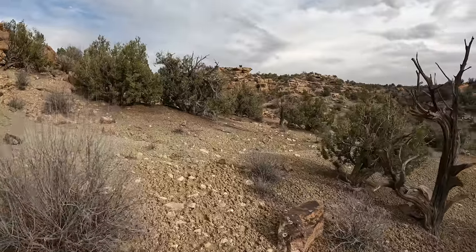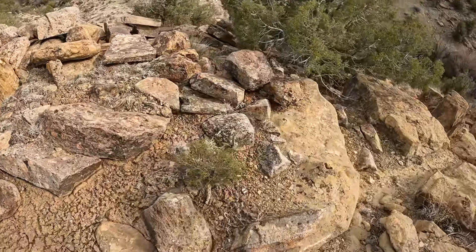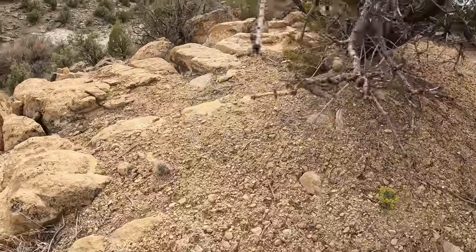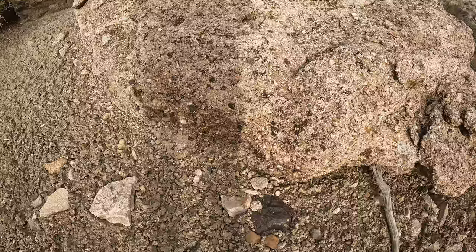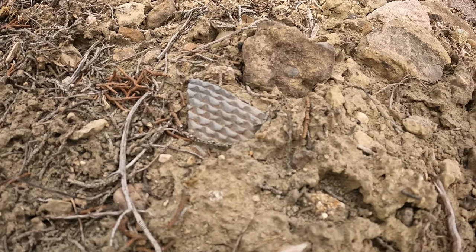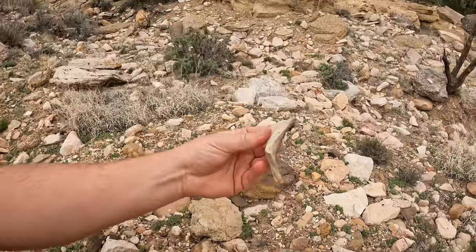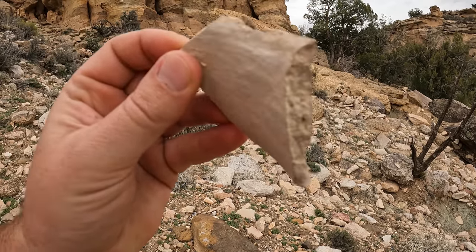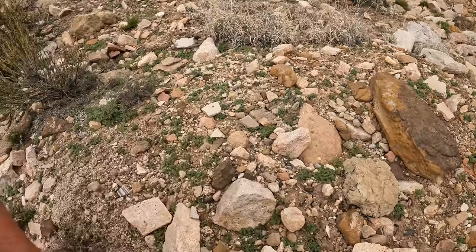Part of a horseshoe here. Looks like it was a circular ruin or something. Wow, look at that piece — that is cool. Found another piece right here. This might have been a tower. Looks like there's something down there too. I want to show you a really cool piece I found — this big curved piece, the top of a pot right here. Little design. Just pieces all over.